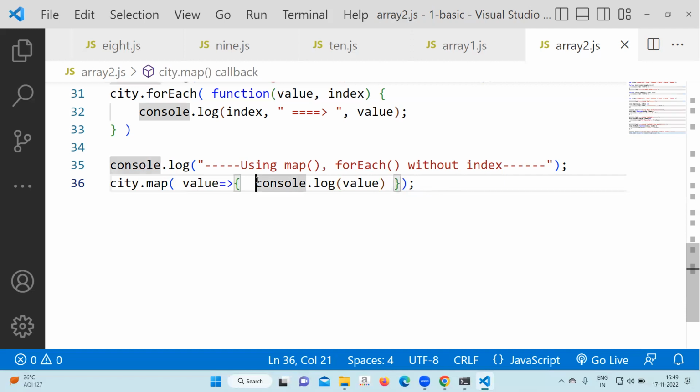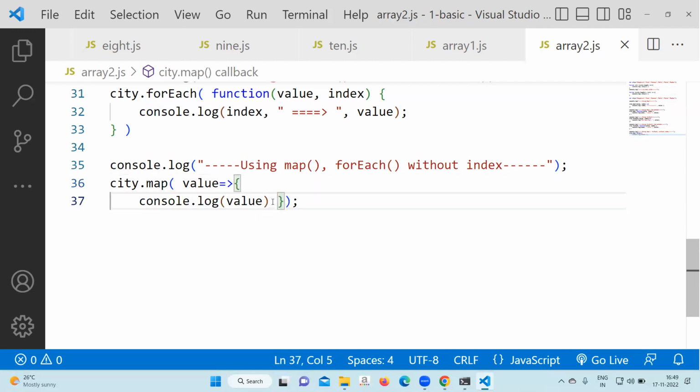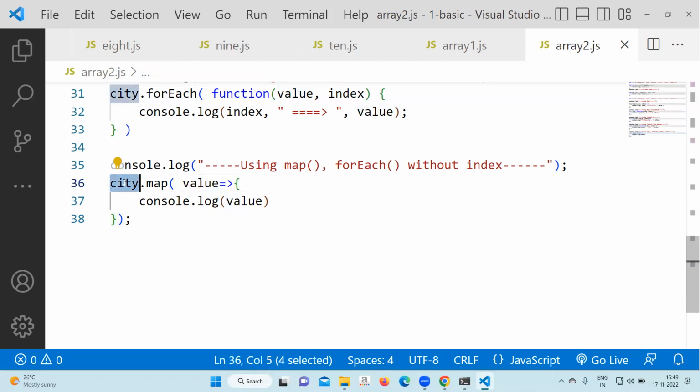So what is happening in this example? You have not used the double function symbol, only one function symbol. From the city, the element will go directly to the value.